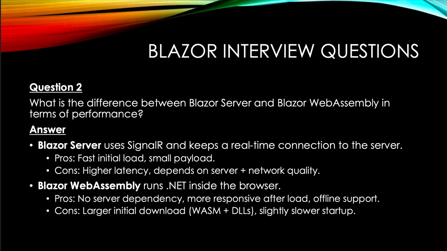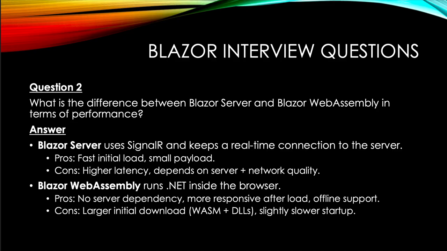Moving on to question number 2, what is the difference between Blazor Server and Blazor WebAssembly in terms of performance? As we discussed in the first video, Blazor Server uses SignalR, which keeps a real-time connection to the server. The pros: fast initial load and small payload. The cons: higher latency and dependence on server plus network quality.